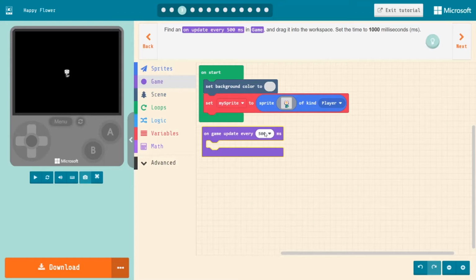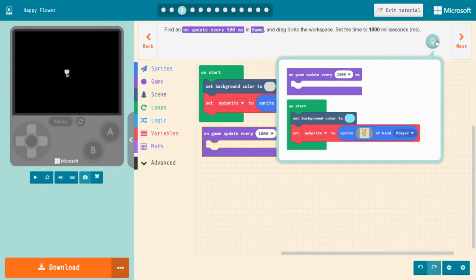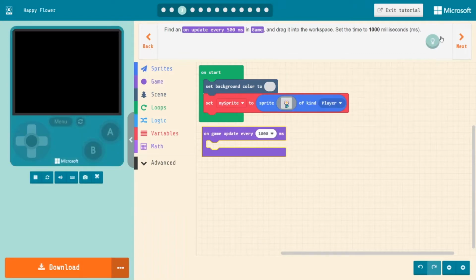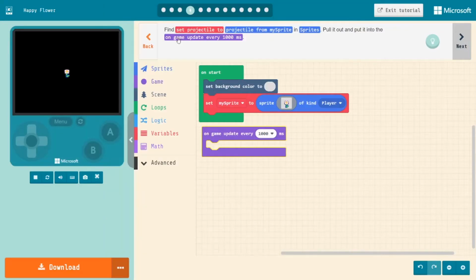Hey guys, my name is Lilith, and not so long ago, someone in a Discord server I am in posted a screenshot of a visual coding language I hadn't heard of yet. I asked them about it, and they replied saying they're using Microsoft MakeCode Arcade, which I never heard of before, and my curiosity was immediately piqued. So, here's a quote-unquote review of what I think of the site.